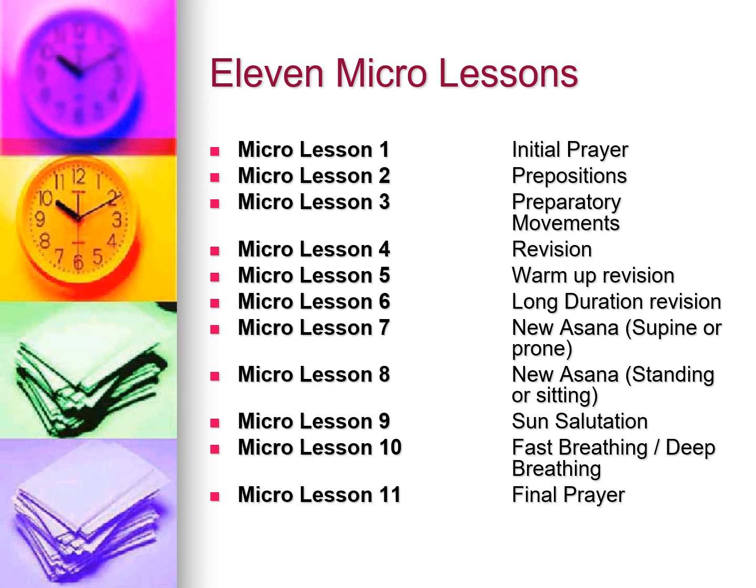Revision. We've talked about the revision, the practice they've just learned the day before or in their last class, and now they're going to practice it. So it's like a new revision. Then we've got our warm-up revision or our preparatory revision. We've got our long duration revision, so the pose that they're going to hold for a longer period of time. Then we've got teaching of a new asana. So supine or prone, and then standing and sitting, because those are the ones where we have to talk a lot more in the class. Then our sun salutation, fast and deep breathing, and then the closing of your class, whether it's a prayer or different kinds of mantras or something else. We'll go into detail about them later on.